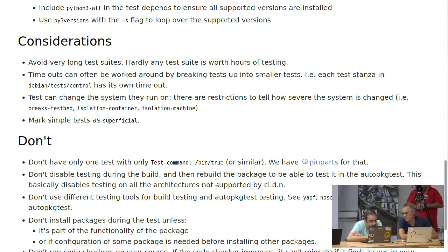Andreas says on IRC, a hint for the question before: when you have a package that you need to add autopkgtest to, do an outreach project and let students create tests for the package on your team. This works really great for the Debian Med team, for years. The good thing is that you have tiny chunks of work which can get to an end, which makes sense, I guess. And it's a good introduction to packaging and testing and the infrastructure. So that's probably a good idea.